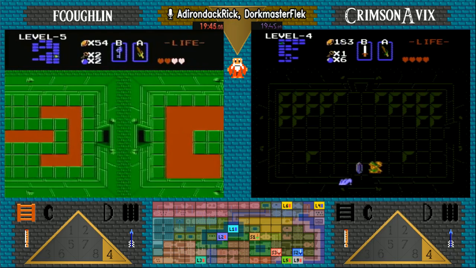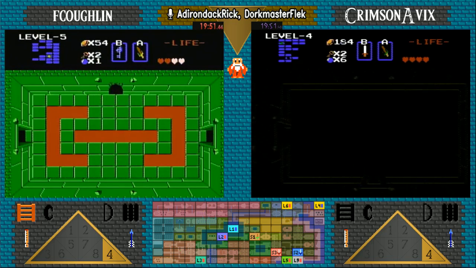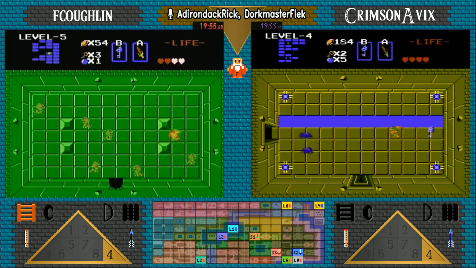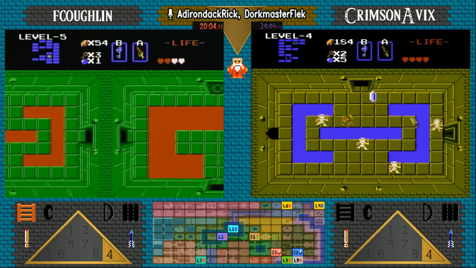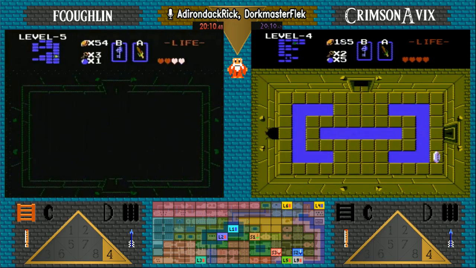So that item, that is the white sword item. We don't know what it is. No, we don't. It looks like a boomerang. No, we don't. It could be anything. Yeah, at this point, it could be anything. So I have to imagine if Crim finds the ladder in here, he might go back to the start of the dungeon and pick up that heart container in the room right next to start, and try for that white sword item.